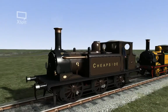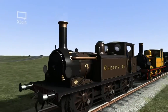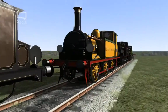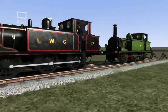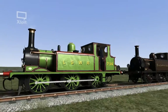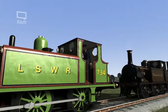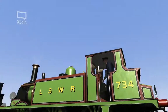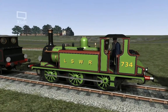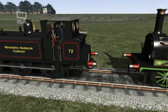We have the Marsh livery. Same 11 letters, doesn't matter. It does look really nice. Okay, normal, so no glitches yet. Now we have the LSWR livery. To me, it's too bright. And red and green, I can see how the railway originally thought of the livery, but it's just too bright for me.